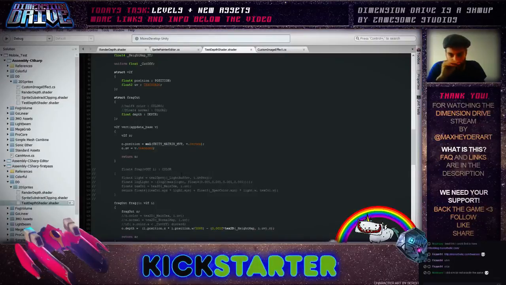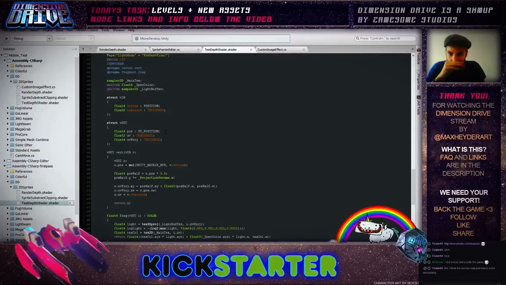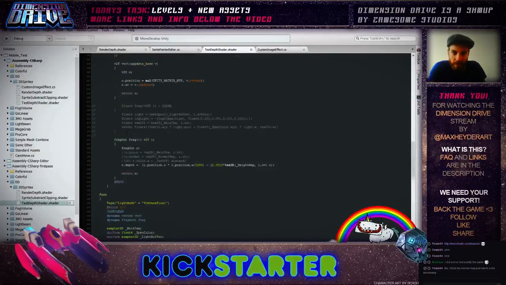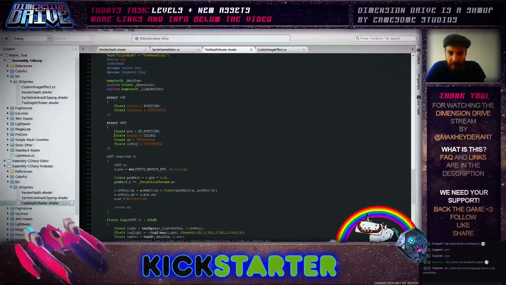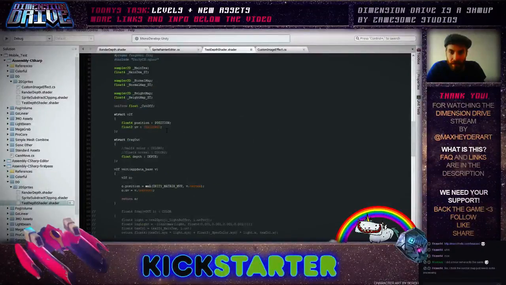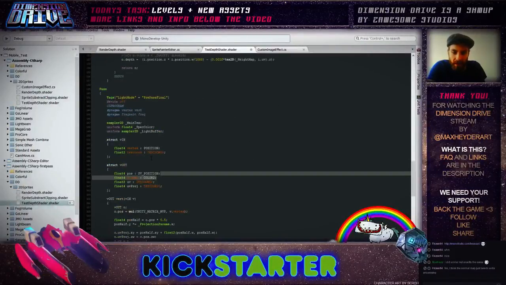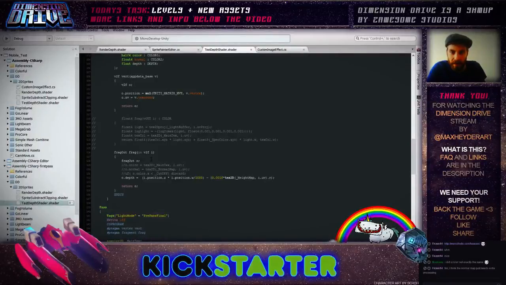So what I need now is the normal information on the lights. Am I doing this right? No, frag out. They are all so different in structure. Why is there nothing the same?